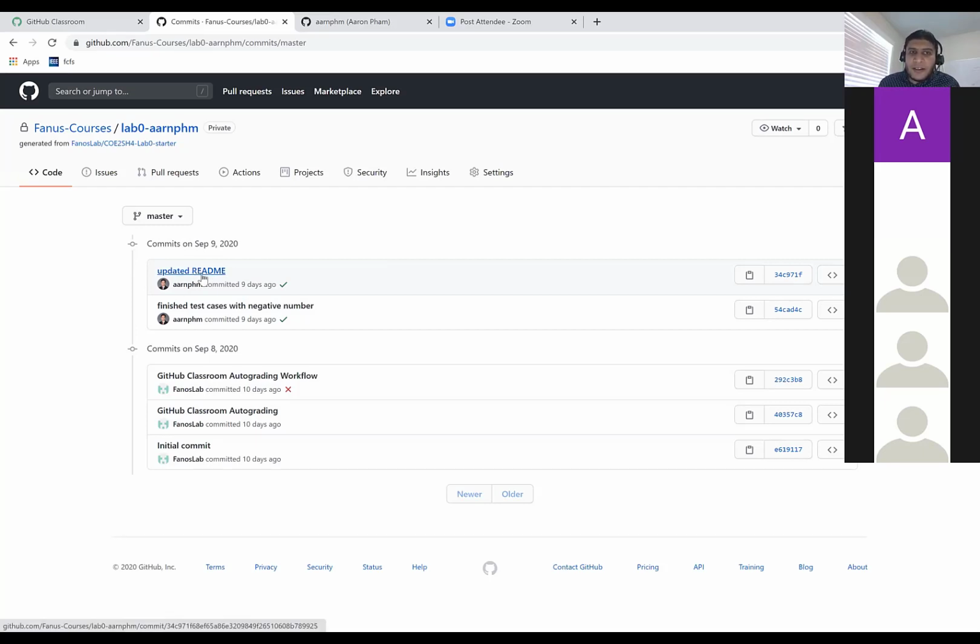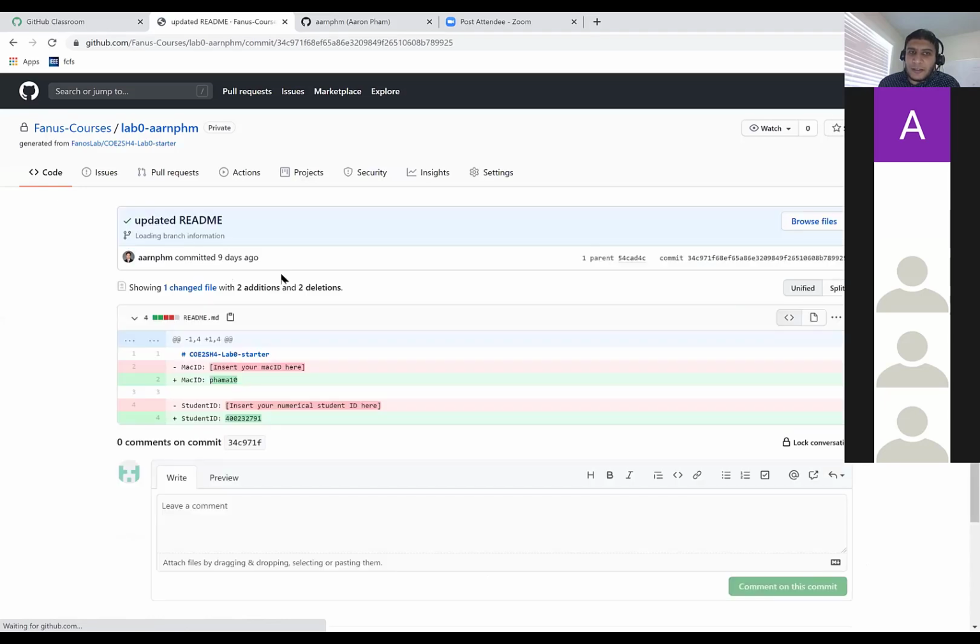For example, here I just opened this repo for the first time now, right? I just knew that this commit is mainly about updating the README. So if I click it, this is another interesting thing. GitHub tells you what the change history is. The red one is what was before and deleted, and the new one is what is added. So you can even track what changes you have made in a certain commit. For example, here the Mac ID was the template that is given, so he deleted it, and then he added his own. Perfect. And this is the student ID and he added his own. So this tells you exactly the changes that have been made, and that's something that is very beautiful.